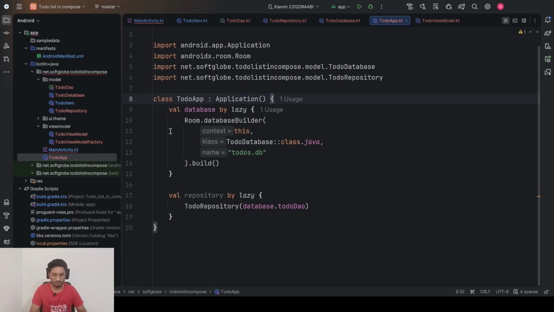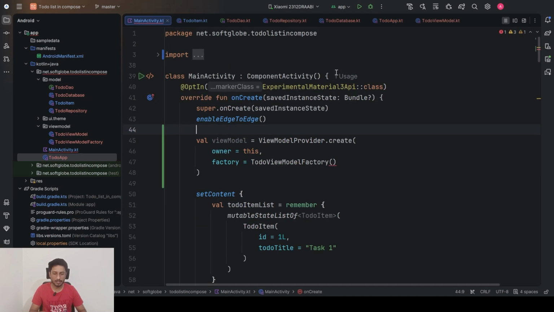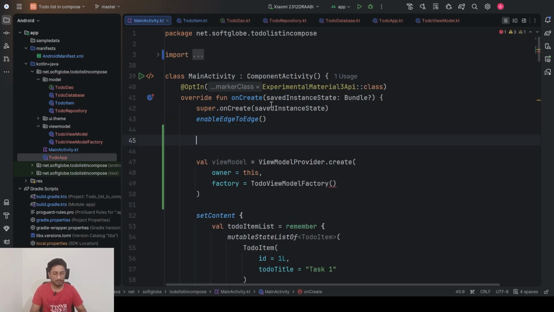Here in the application class we have ready-made instances of all of these things, and then going back to our main activity, we can get a reference of that application class. That is a val for the application.